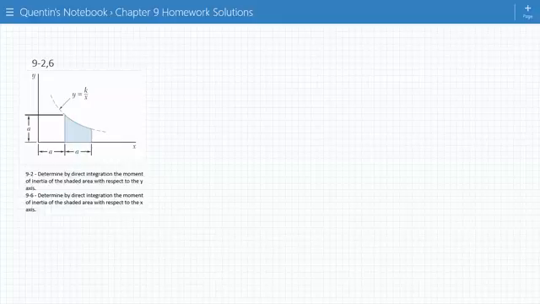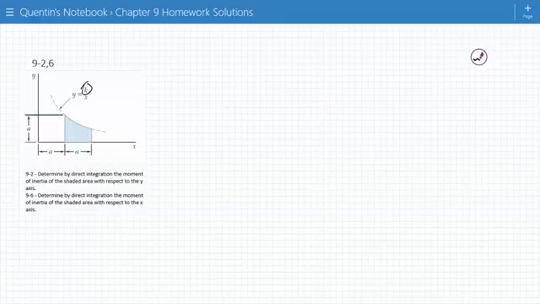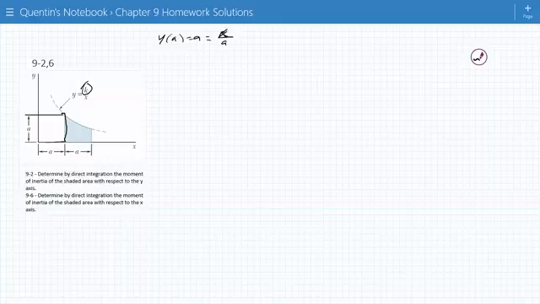Okay, so right off the bat, one of the things we need to do is figure out what k is. So we're going to say y at x equals a, y is equal to a. So y at a is equal to a, and that's equal to k over a, right? So therefore, k is equal to a squared. So we're going to rewrite this equation right from the beginning as y is equal to a squared over x. Okay.